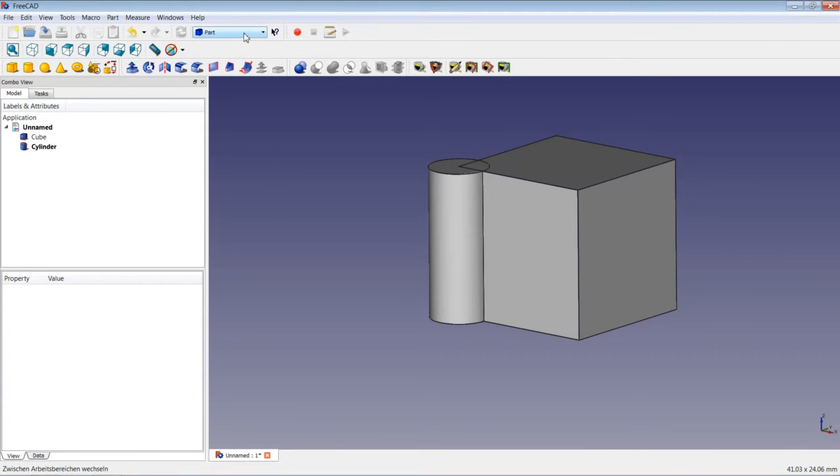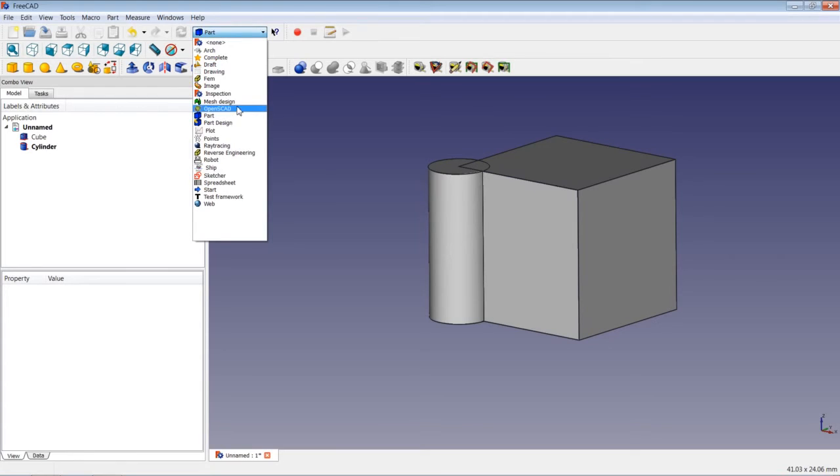As you can see in FreeCAD, we have a Mesh workbench for dealing with meshes, and when you are working with solids, you will use for the most part the Part workbench, which is also called the Part module workbench, and the Part Design workbench. In some cases, you will also need the Draft workbench for special operations.